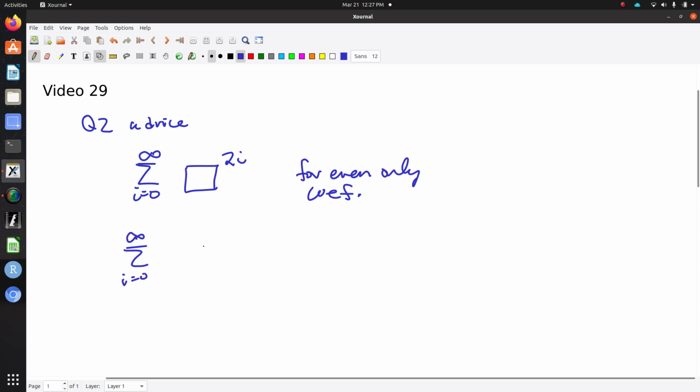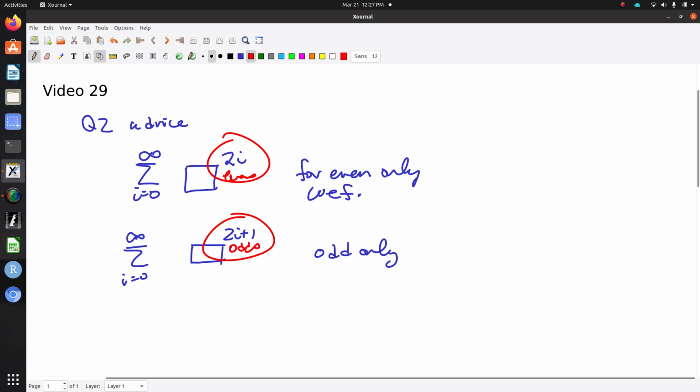Think about it like you're programming a computer. Well, actually in Python you don't have to do that, but anyway, if you want to make things odd only, you usually use 2i plus 1 or 2n plus 1. To be honest, if you said 2i minus 1, you would also get a sequence of odd only, but that is not considered standard. So if you want people to see that you're using just evens or just odds, this is the standard way to accomplish that task.